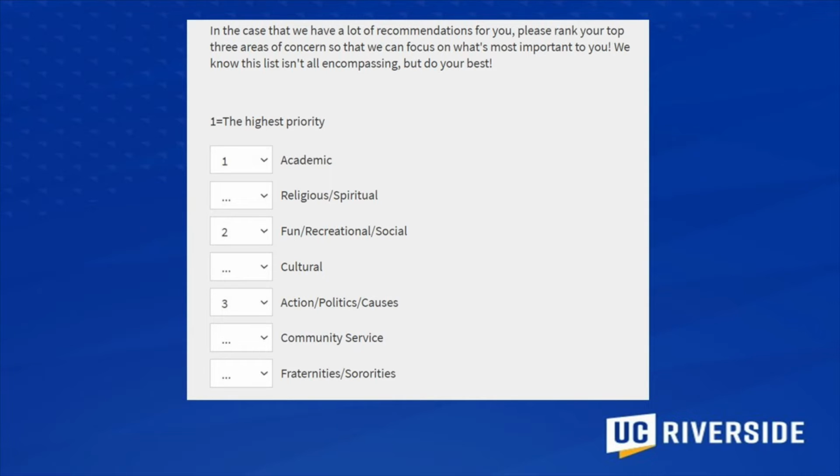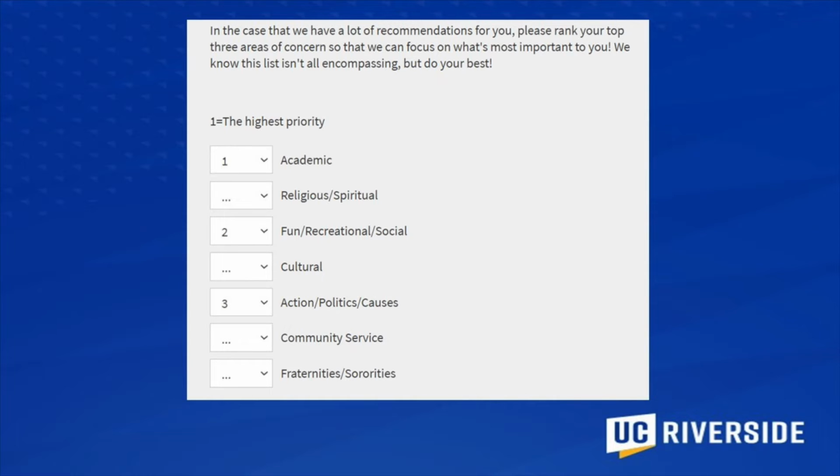Sometimes this never comes up because we might struggle to make a handful of good recommendations, especially if the student didn't put any effort into their survey. But sometimes the student might list so many things that we need to reference this as a place to start. The survey that we send them, which we'll get to in a second, should only be a small batch of the best recommendations. So if there's potentially a dozen or more clubs that might make sense, maybe you can use their priorities to narrow down that list.